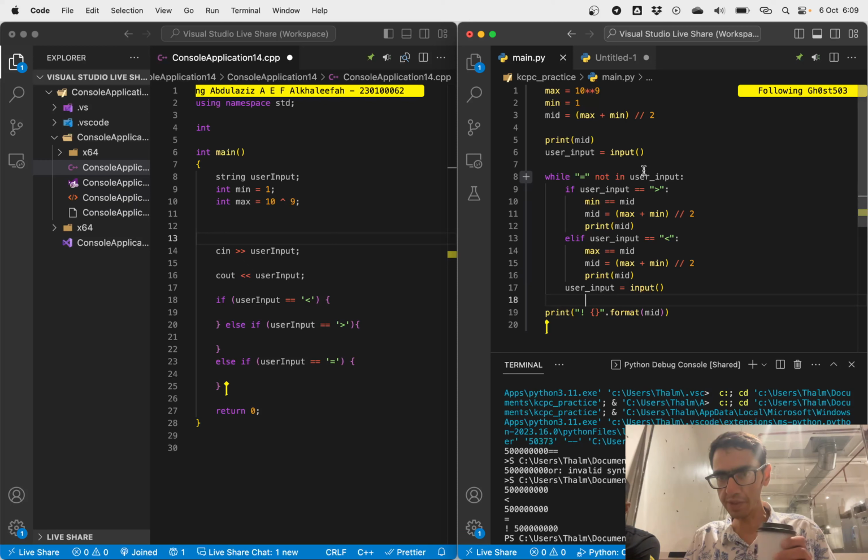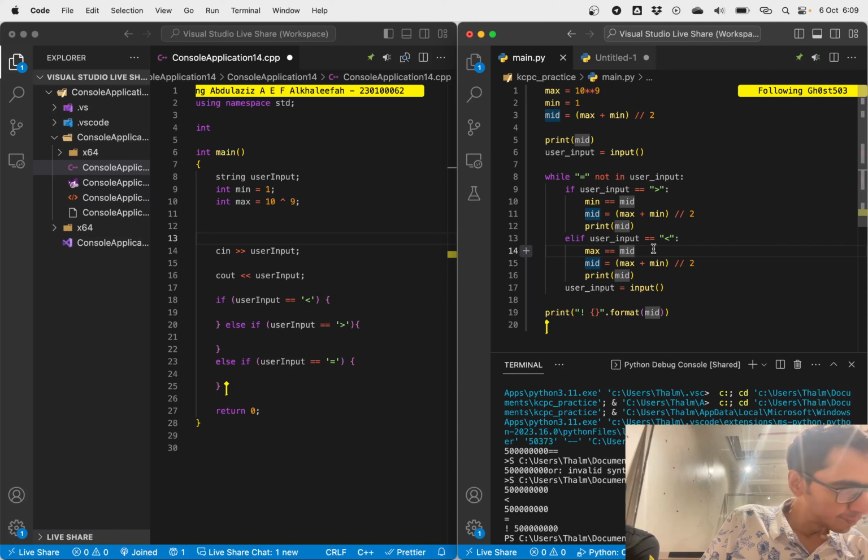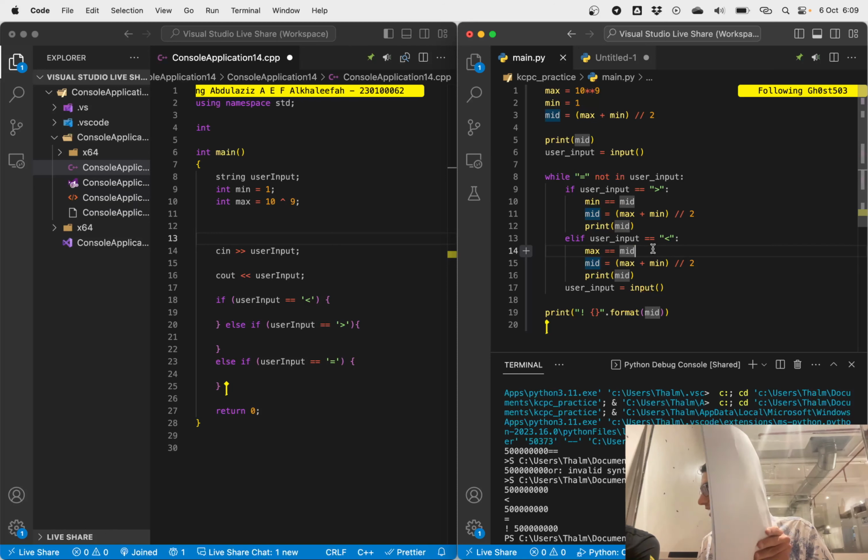Wait, but what is the target that we're looking for? This is looking for neighbors. No, I mean, here, our target is 10. So we need to fix it because of what the problem tells us.